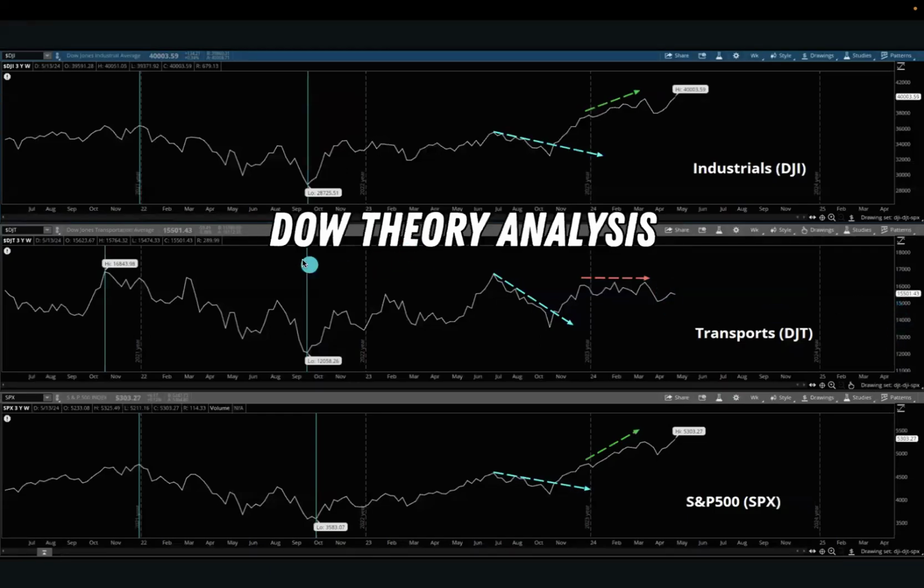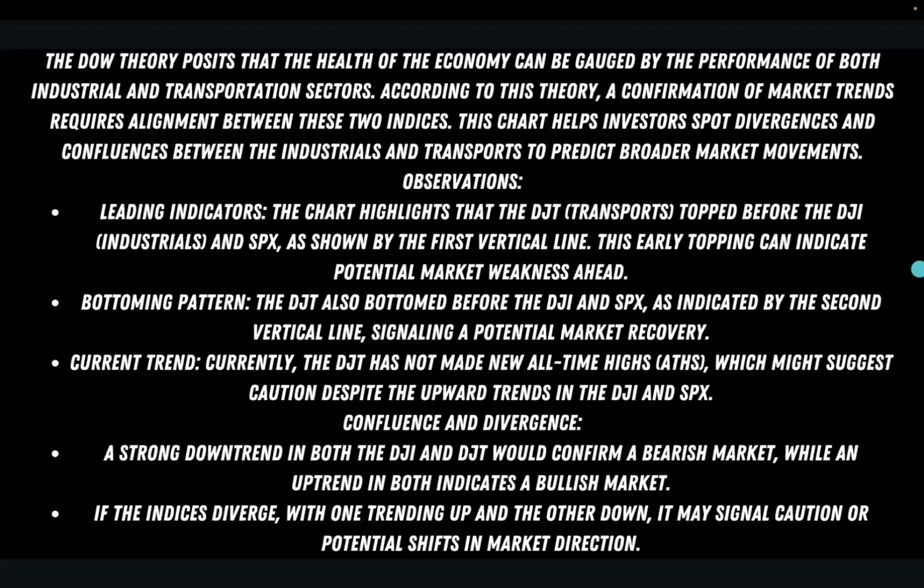In today's video, we're going to go over the Dow theory analysis chart layout with industrials, transports, and then the S&P 500 here on the bottom. This is a really nice one that I like to use. And some people may say it's dated, but the Dow theory, I think, is still important. And we're going to give a brief description of that, as well as go over how I like to use the chart.